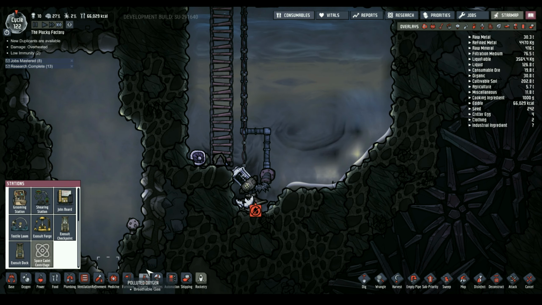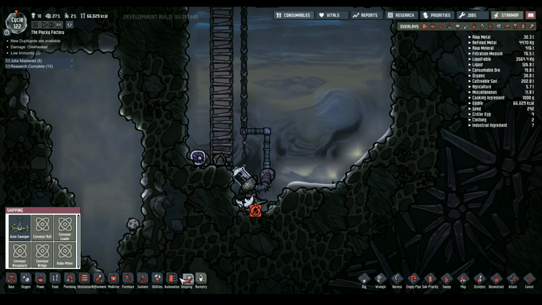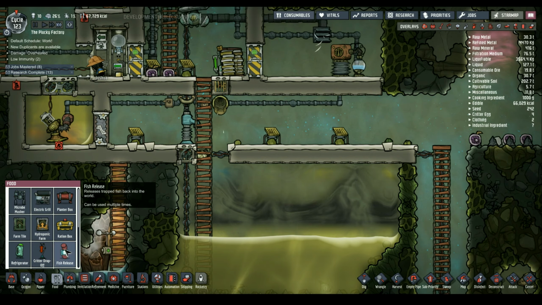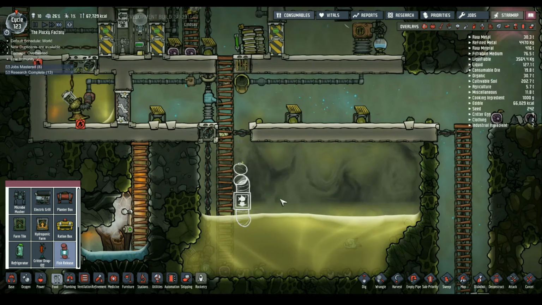Stations. Hydrofan, thermal regulators, automation. It's not going to be in there. Shipping, it's not going to be in there either. Food. Put a fish release. Food. Fish release. There. So how do I catch the fish? Critter trap, fish trap. I need plastic. Well, we'll have plastic soon. Polymer press. Boom.